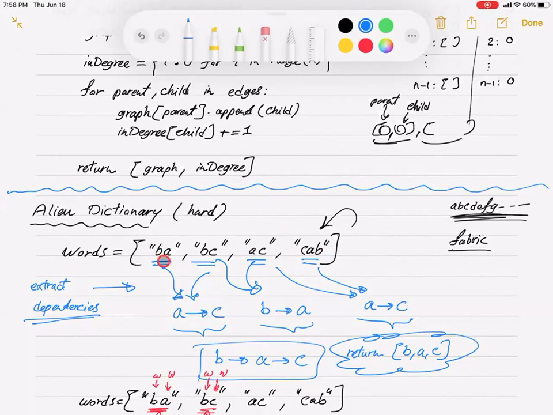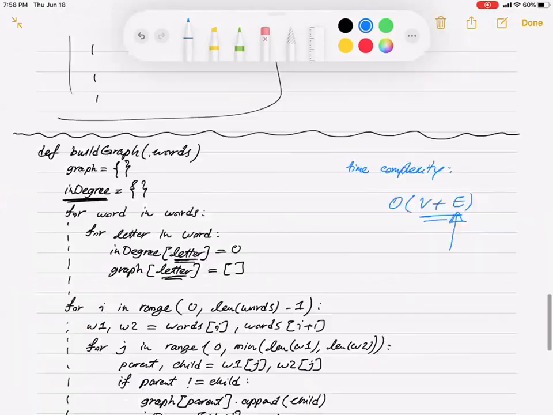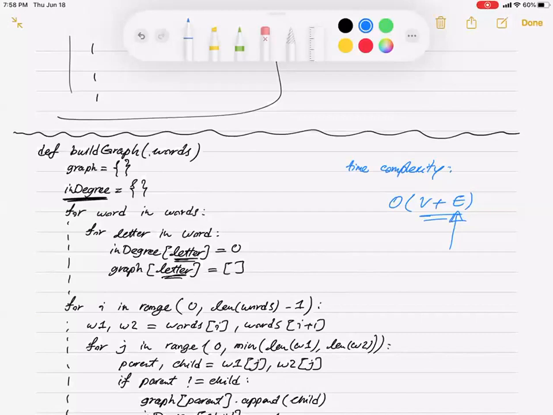Based on two neighbor words, we can only extract one rule. So E in the worst case is n, which is the number of words, right?